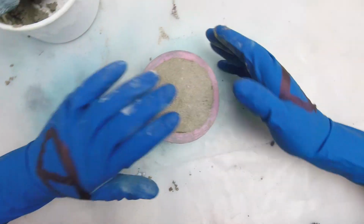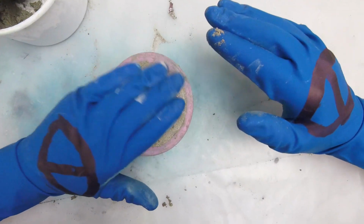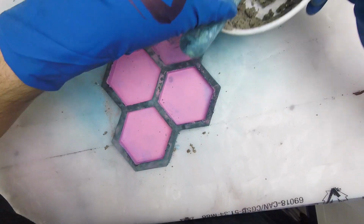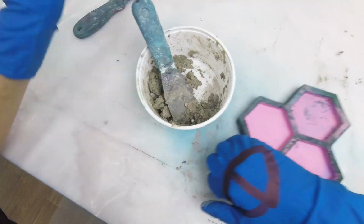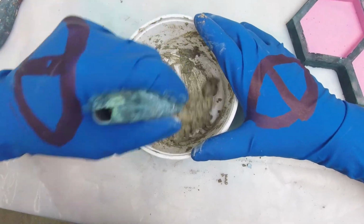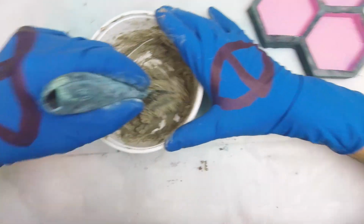So, everyone out there who's wondering, will it concrete? If you put gravy in your concrete, will it still concrete? We're going to find out. Okay, that's done. I've got a little bit of extra here. Not much. Let's do tiles. I'm going to give it just a bit more moisture. Tiles are nice because we can see if there's any strength or not. Okay, a little bit more moisture for the tile.